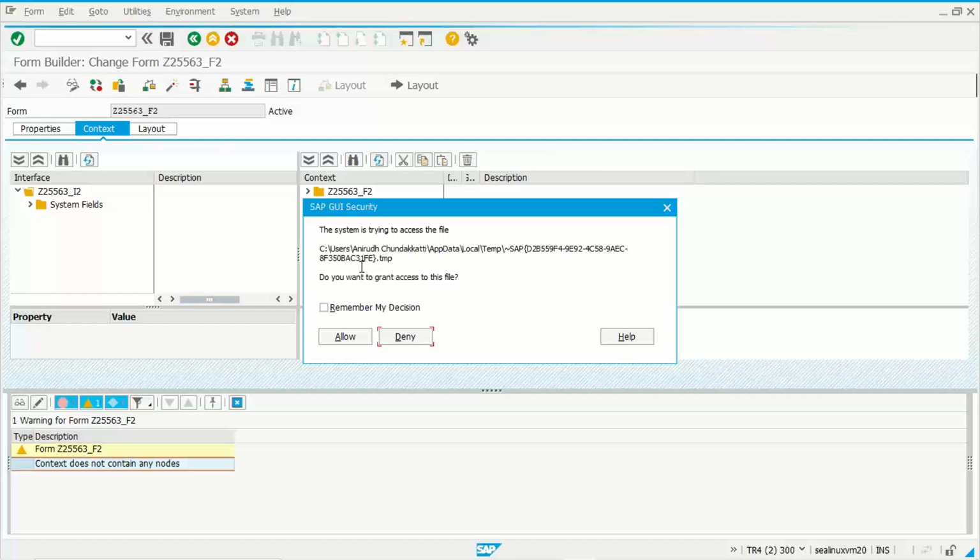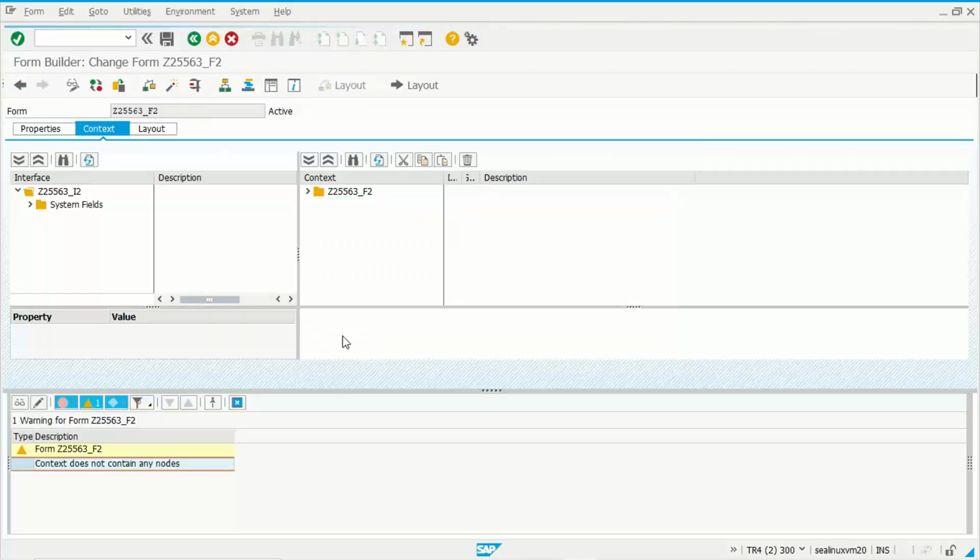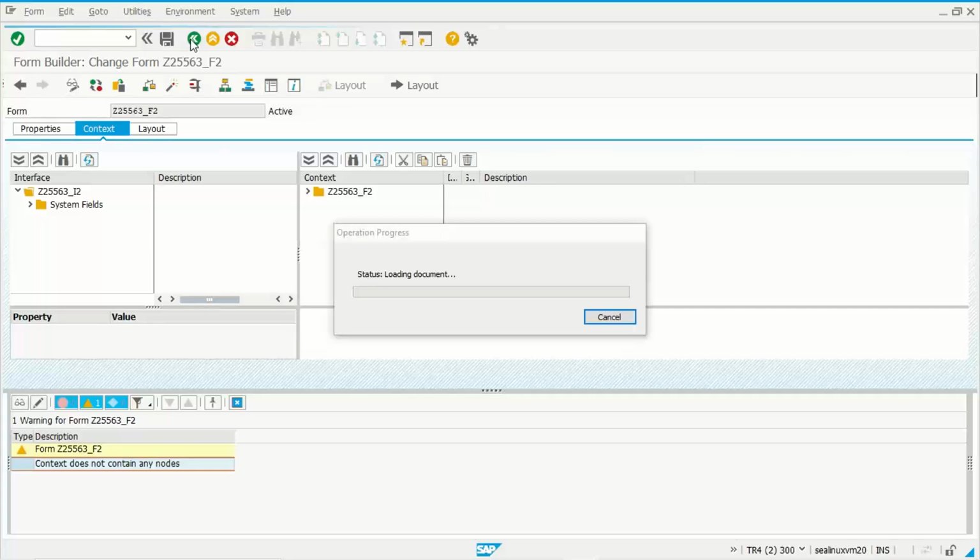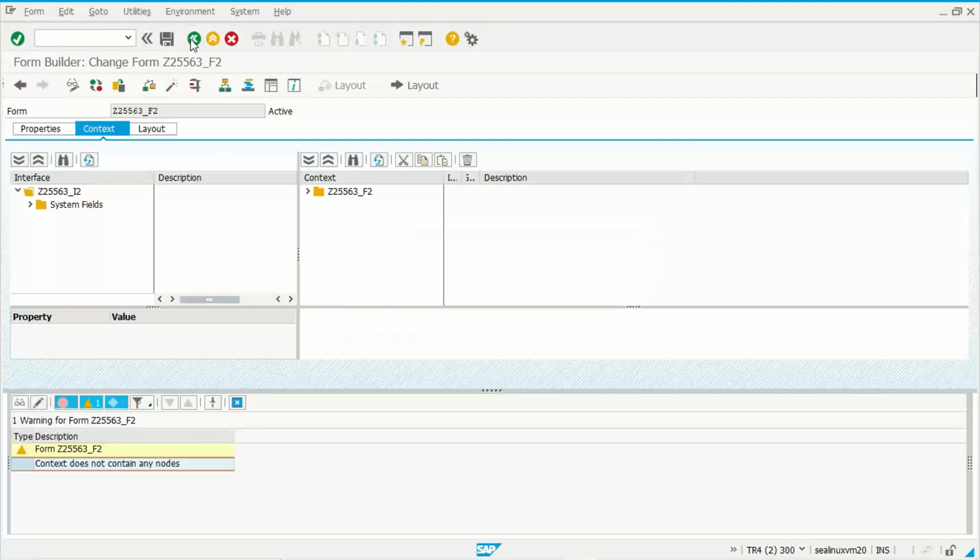Yeah, click on allow. Back. Let's check the interface. I assume that it most probably is active, but then the layout we need to check. So there are only two things that we have to check.